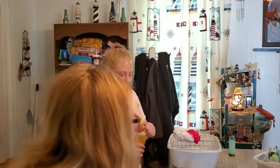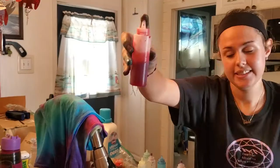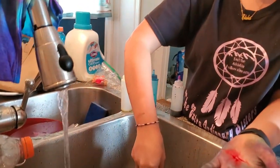Okay, so it's red. Did anybody use this? No, that's not red. That's pink. Red. She's a dork. And it should turn gray when you're done pushing it.